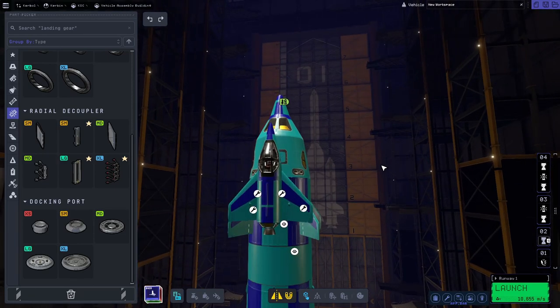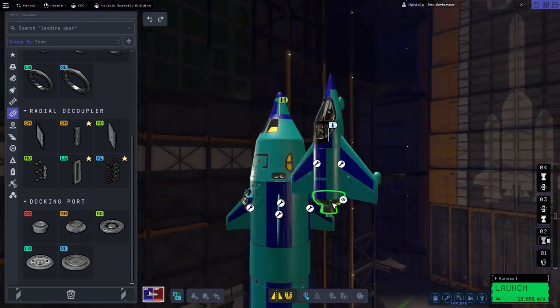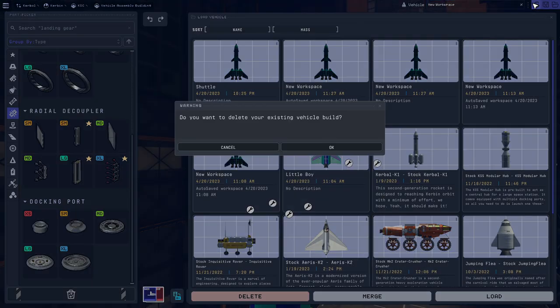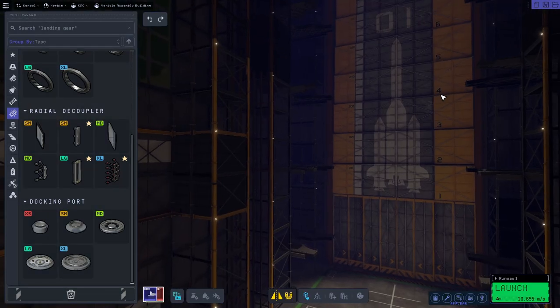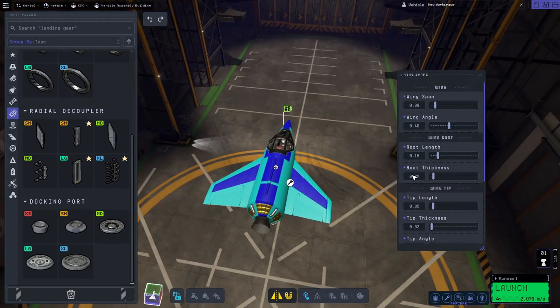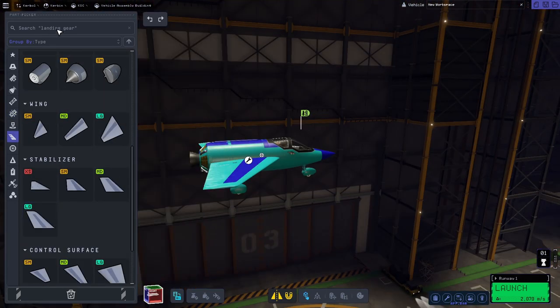Now, there are some improvements I can make to this thing. So, before we go off flying to the moon, let's figure some stuff out. Well, first, I want to clear my vehicle place. We need a little bit more lift from these wings, I think. So, let's increase the wingspan. Just a touch. Do we have a tail? Do we have a tail?